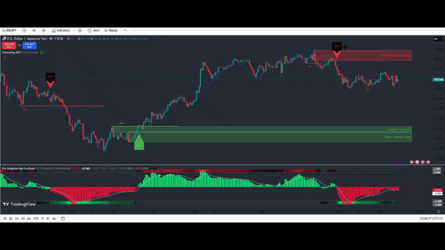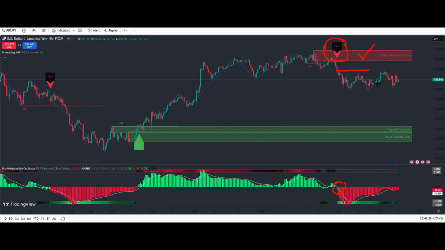And here you have another opportunity. The oscillator here has changed from green to red. This is telling us that there is much momentum on the sell side. And here you already have resistance at this very particular point, and you have a signal on the chart. So at the close of this candle, considering that you already have the resistance, this is where you open your trade. And once you open your trade here, all you'll be looking for is another potential area of support.